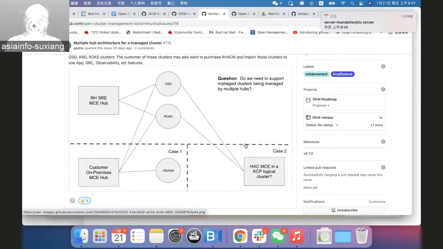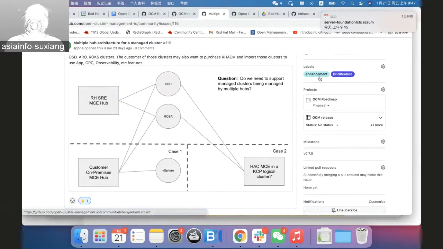I have two hub clusters. One hub cluster manages the clusters, and the managed clusters are joined to the first hub cluster, but not joined to the second hub cluster.